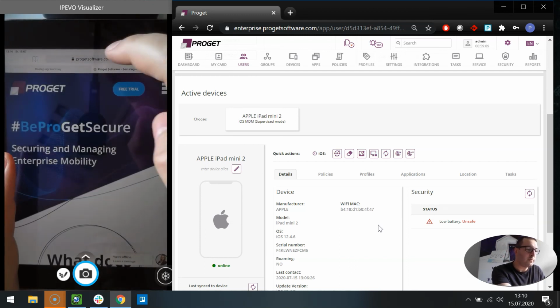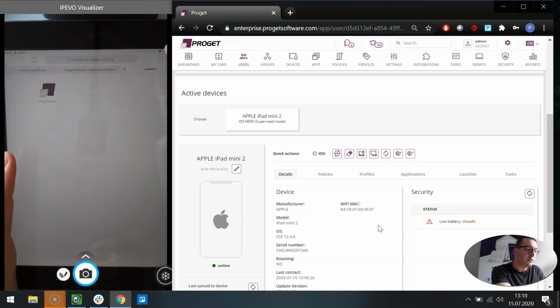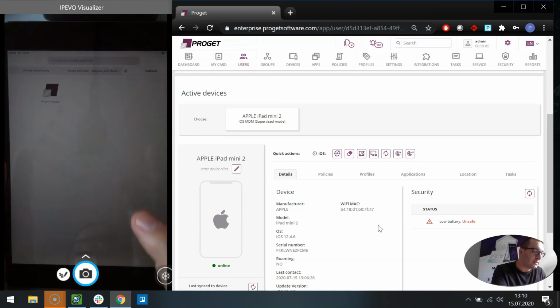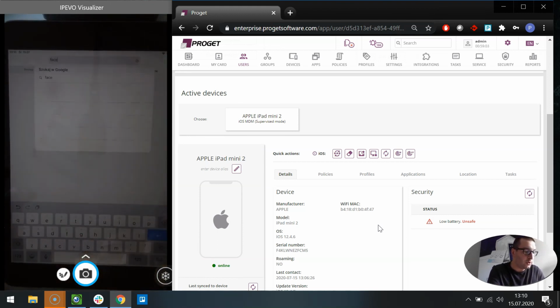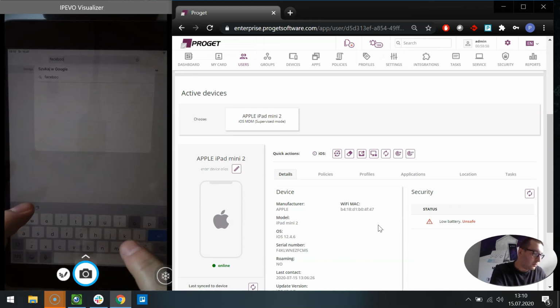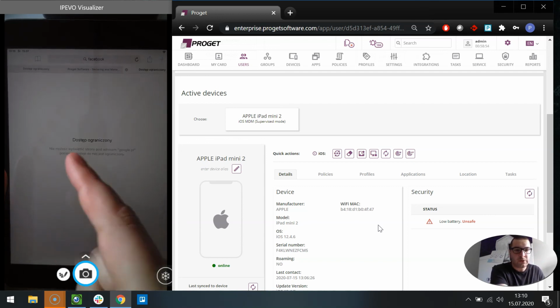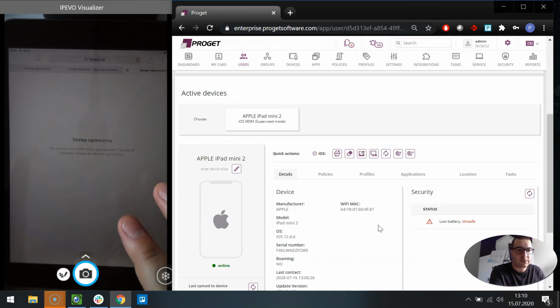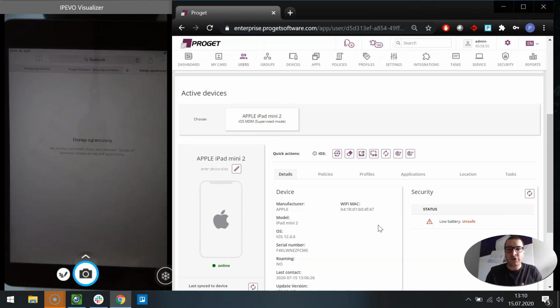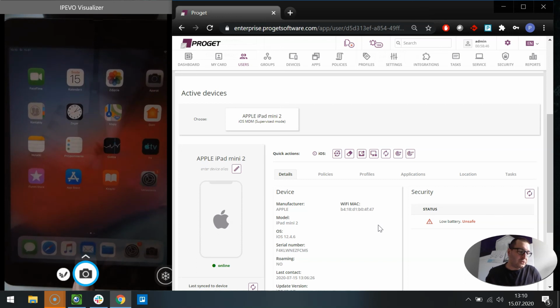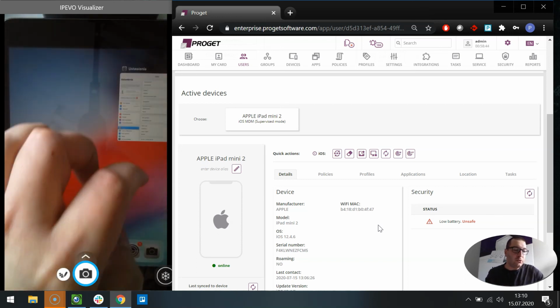So it's very simple, very easy to use. And if the end user tries to go, for example, to Facebook, and tries to access it, he will still see the message that the application cannot display that web page.